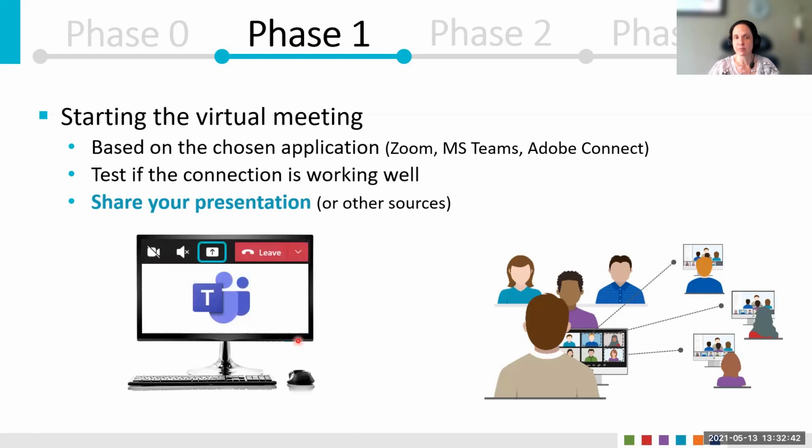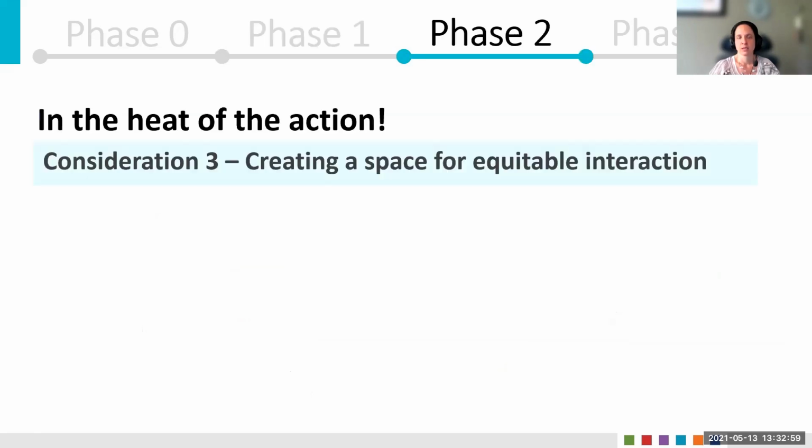If you're using Teams, again, you're going to use the share screen button to share your presentation, same way as you would off your laptop or any computer, the computer you were using wherever you were to do distance teaching. So you've shared your presentation, the microphone's working properly, presentation is up there, the camera is positioned like you want it to be, and you've decided whether or not you're going to record your session, and you start teaching.